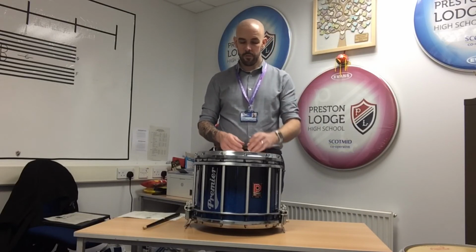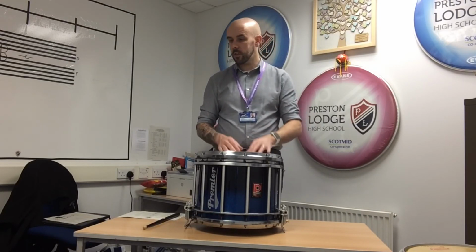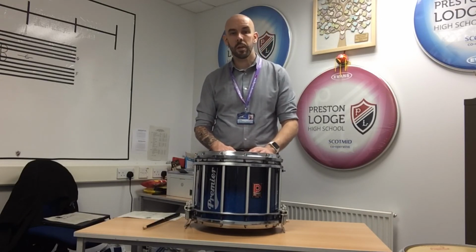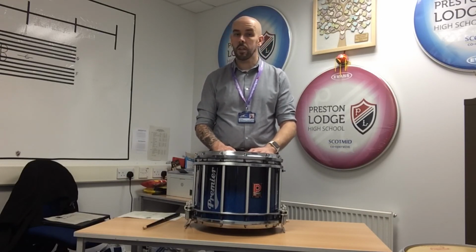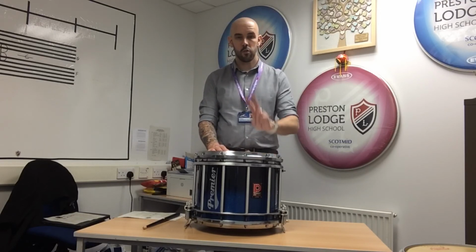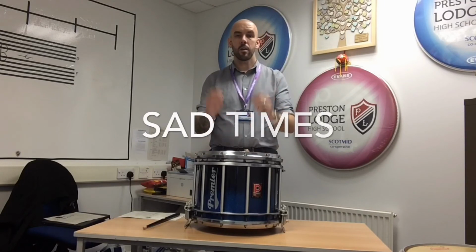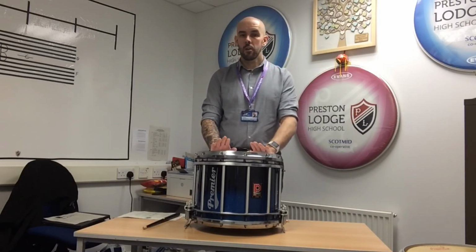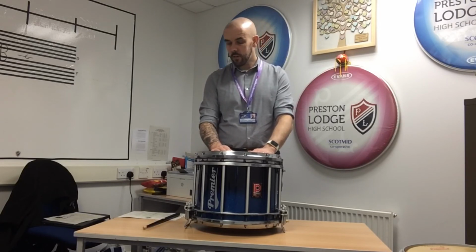If you turn up with a broken drum head, say the top head's burst or the bottom head's burst, you're not going to be able to play at the parade. It might be something you're really excited to do, and you're not going to be playing. And it's just because you didn't take 2 minutes out of your day to get your drum out and check it. So all of these points we spoke about today are hugely important for maintaining your drum.